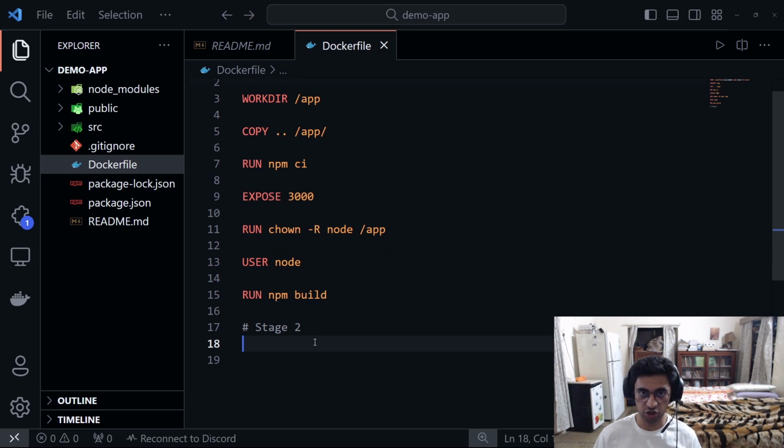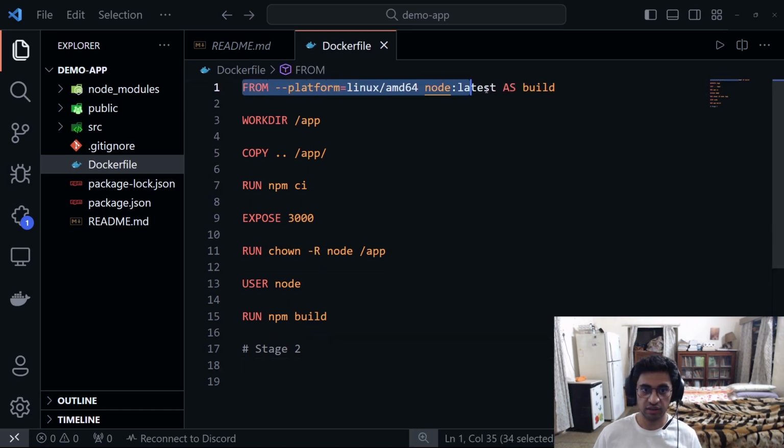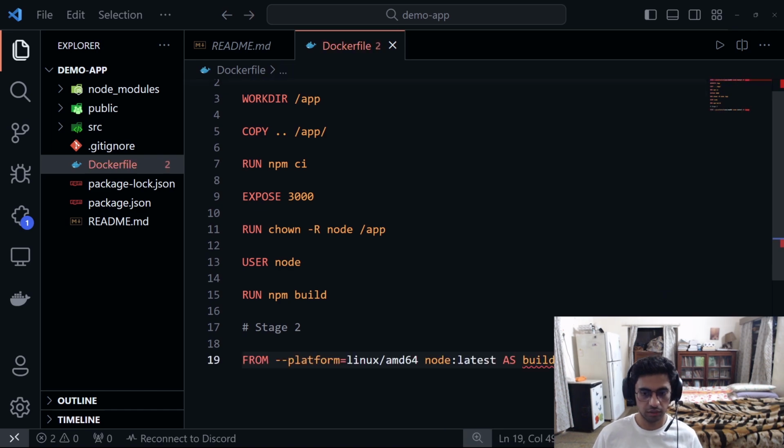Now in the second stage, I'm again going to start from here, but let me just copy paste this line. Now there are a few things which I'm going to change over here. The stage, first of all, is going to be my deployment stage. And instead of using the latest node image, I will use the Alpine node image. Alpine is basically a lightweight image of node. It's not just node which has an Alpine version of its image. Any single image such as Ubuntu, maybe Golang, all of them have an Alpine version, which is a super lightweight version.